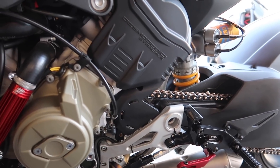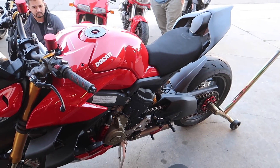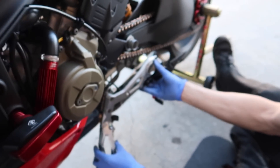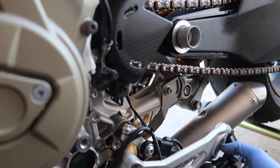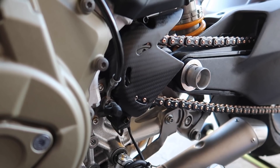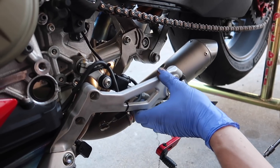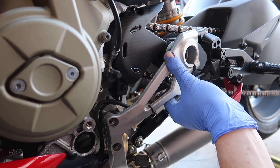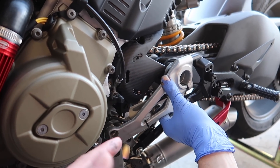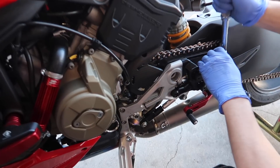Corey's pulling off the sprocket — we're going to do the front sprocket right now and switch that over to carbon. Stock piece off — plastic. We don't like plastic. Corey's putting things back together. God, why does carbon look so good? It just looks so freaking good. I actually could have got a carbon cover for this too, but I don't really like using covers — I like it when it replaces something, because otherwise you're just adding weight.